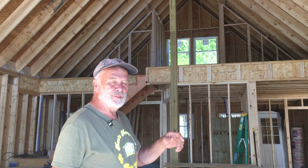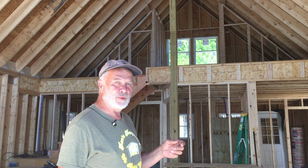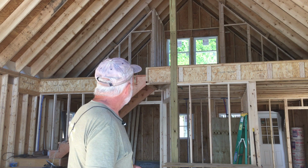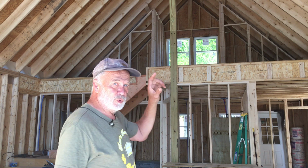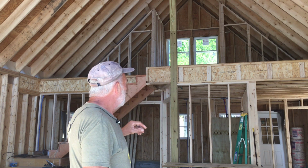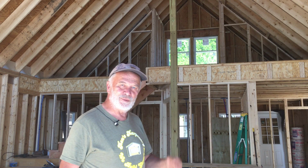If they'll allow me, I'm going to try to video some of it, so you can get a feel for how spray foam insulation works. These are 2x12 rafters. I'm not sure what they're putting in there to attain their R values. It's 2x6 walls, so whatever they do, that's what they do.